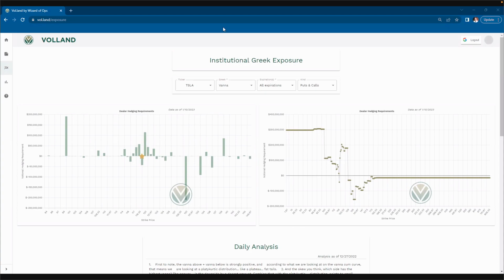Vanna is not related. So it's almost kind of like 3D chess when you're looking at Vanna, because implied volatility, while correlated with the underlying, is not guaranteed to move in a certain way when the underlying moves a certain way. So the impact is a little bit more obtuse than gamma. So it is difficult to understand. So Kevin, I'm sure all the options aficionados and everybody will forgive you, including me, for making that kind of mistake.